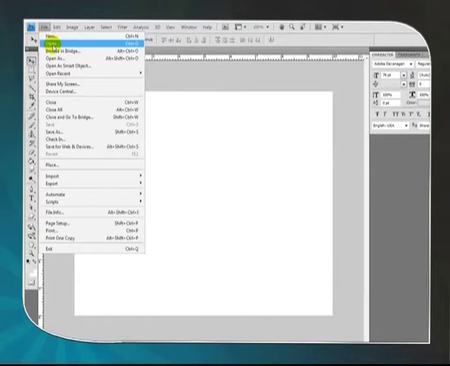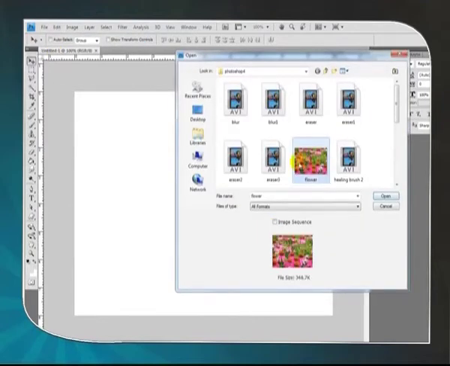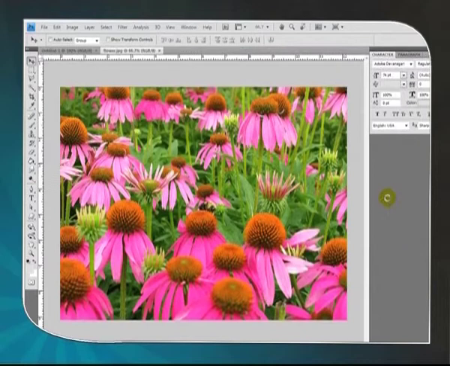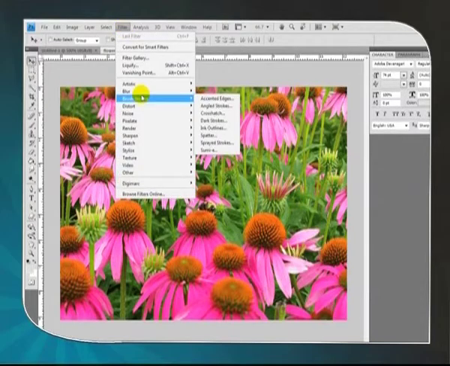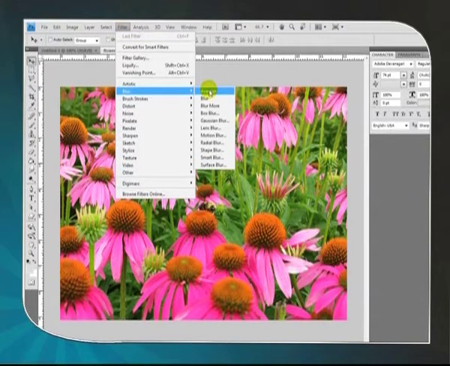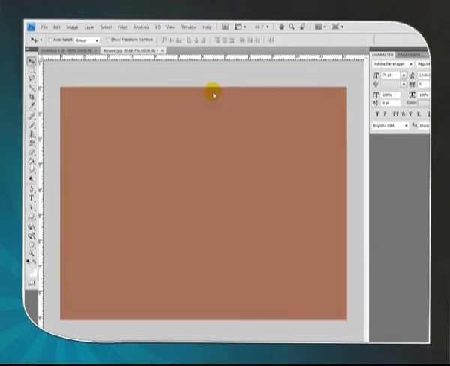Let's take an image on which we will start applying the filters. So, Ctrl plus O and import any image on which you want to work. I hope you can see an image. Now I will apply filters on this image one by one. We'll start with Blur and we'll understand the different types of blur options and their parameters. Let's go to the Filter menu, pick the Blur option and pick Average. The Average filter finds the average color of an image or selection and then fills the image or selection with that color to create a smooth look.